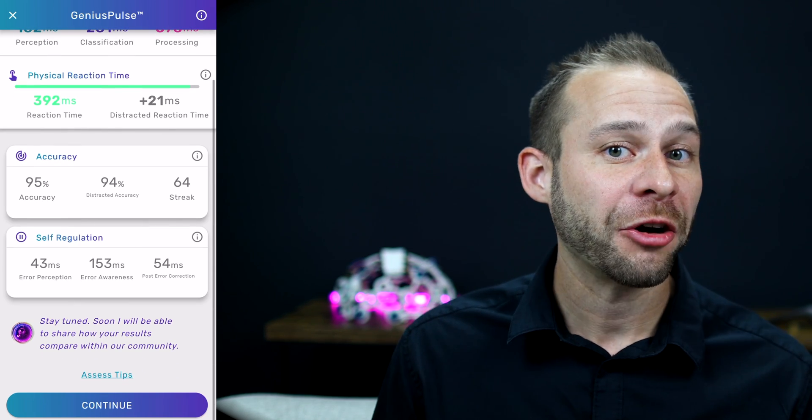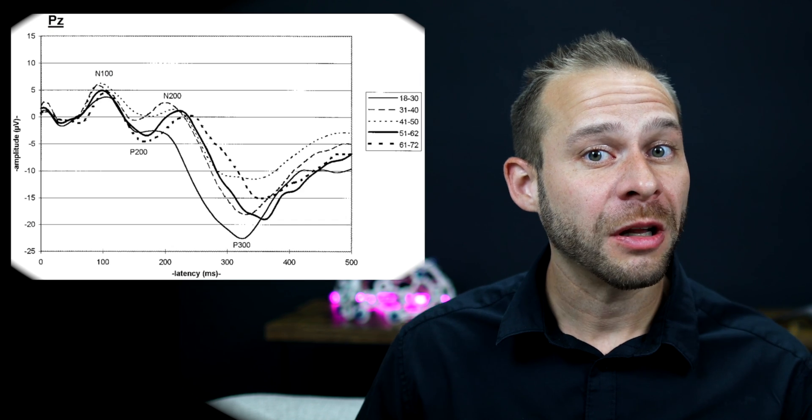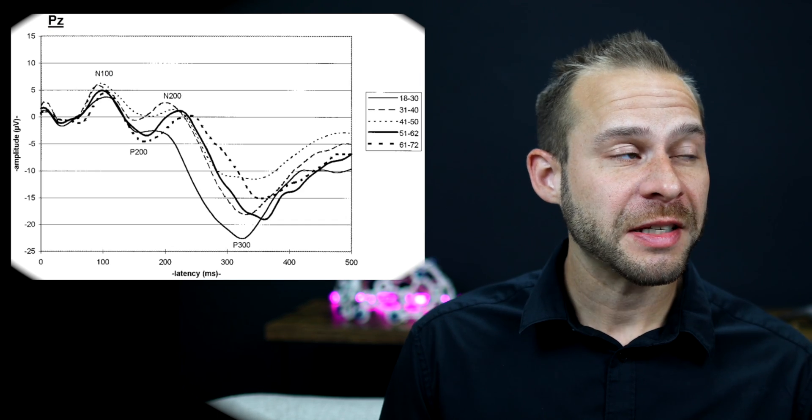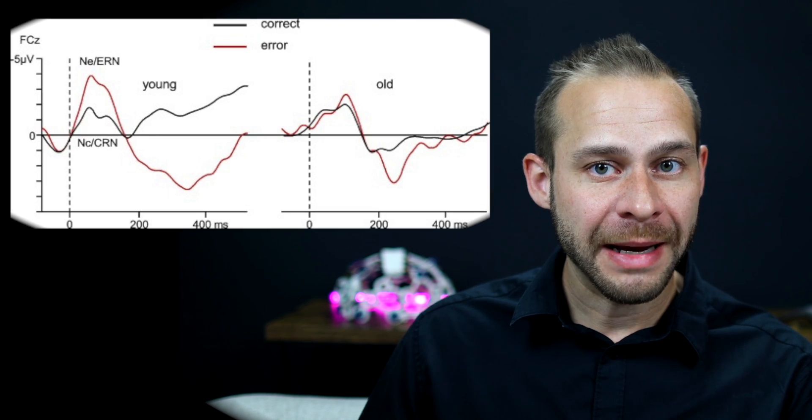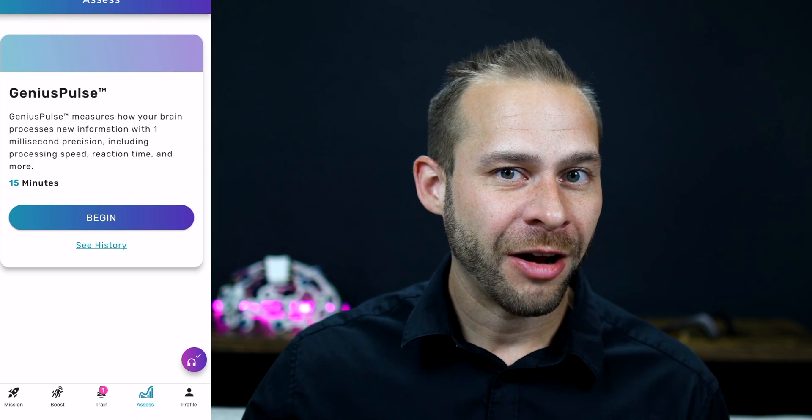Normally these ERP levels decline with age in the average population, but what's really exciting — and honestly a scientific breakthrough — is that through their users, Sensei is demonstrating they're able to increase ERP metrics and slow any age-related decline in those measures. In practice, the increase in peak alpha frequency makes me feel more alert and ready to get into flow state during the day, and it enhances any non-guided meditation sessions I like to do after. There are also people reporting improved sleep metrics on WHOOP or Oura after using the device on chill to wind down at night before bed.